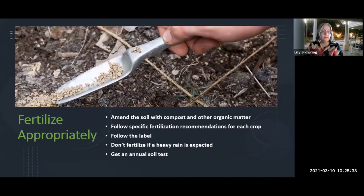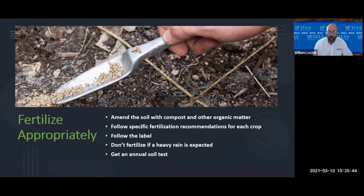Sometimes we don't have naturally good soil — we have filled dirt from when the house was built, and you might need a lot of help. You never know exactly what you have until you get the soil tested. Most soil tests come back within a certain range, but we see some really unusual ones from people with filled dirt, because it may be a newer house and they brought in soil from who knows where.